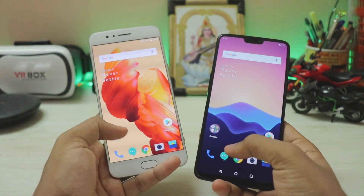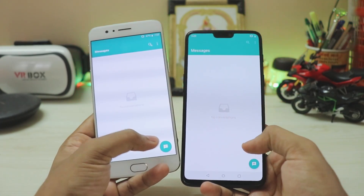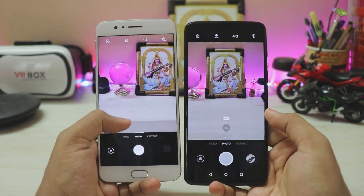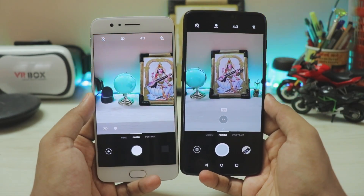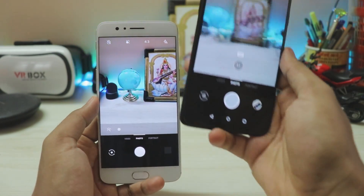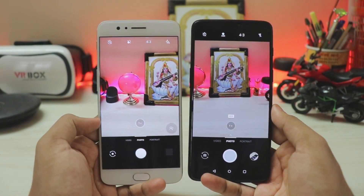Going to the Messages app — the colors are slightly updated and the button at the bottom has been updated too. Then the Camera app: face beauty is now adjustable. There's no dedicated HDR button as before — there are two icons whose purpose I'm not entirely sure about, but I think one is HDR. All the camera icons have been updated.